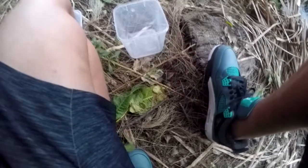There's a shrimp in here too though. There he is. So we'll get some water in the container. I don't want to put too much water in the container just in case they jump out. Okay, there's one shrimp in there.